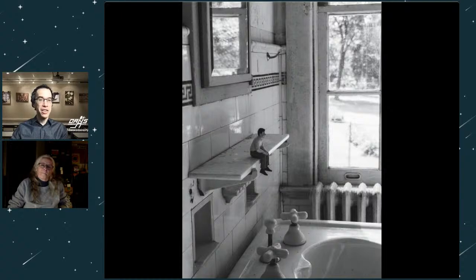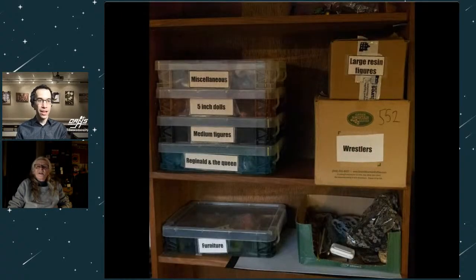So speaking of characters, where do you acquire all these characters? You know, I keep my eyes open. I go to a lot of flea markets and a lot of yard sales, and that's where a lot of them come from. But they come from all kinds of places. Weed Whacker Guy came from Tractor Supply. While I was there, I also found him a little John Deere tractor. So we have some pictures with him and his tractor.